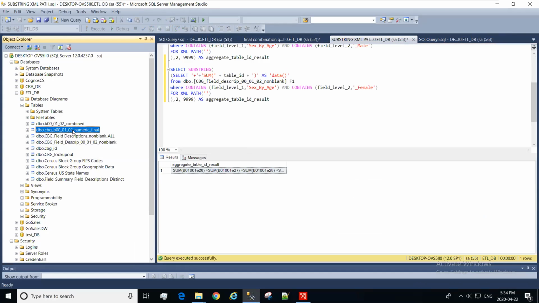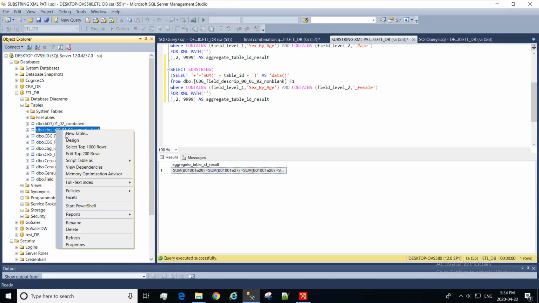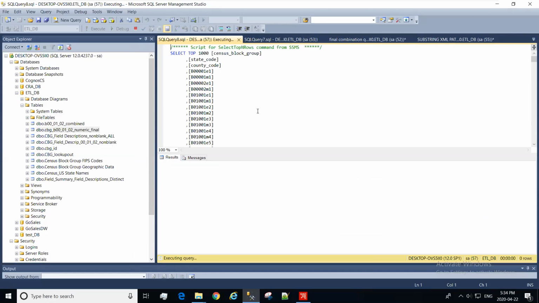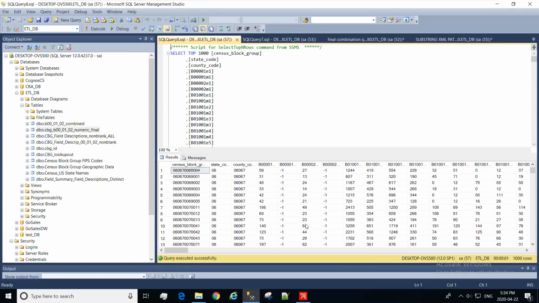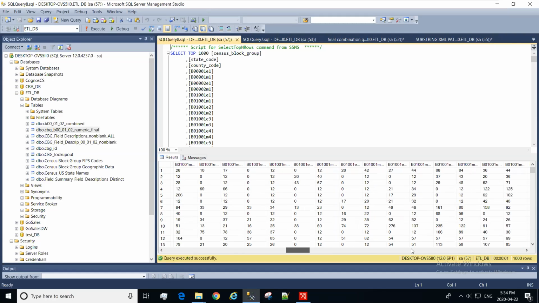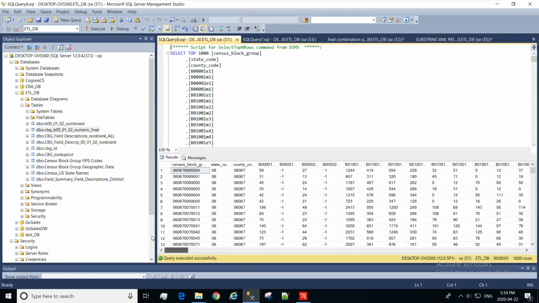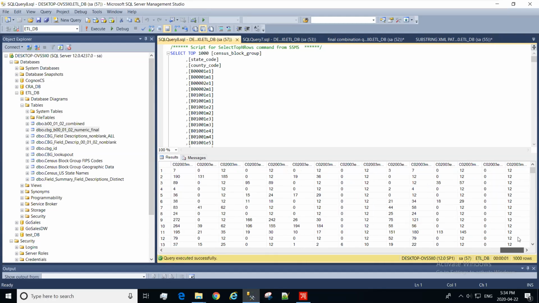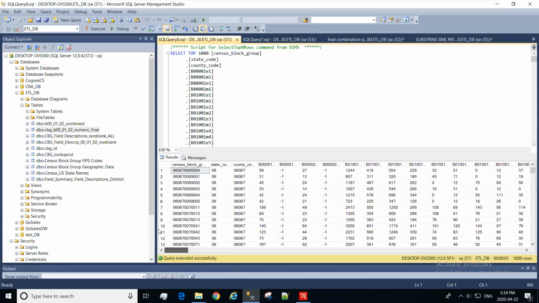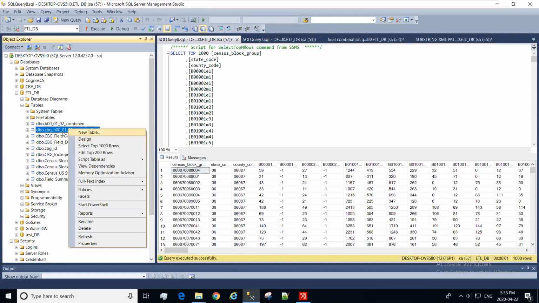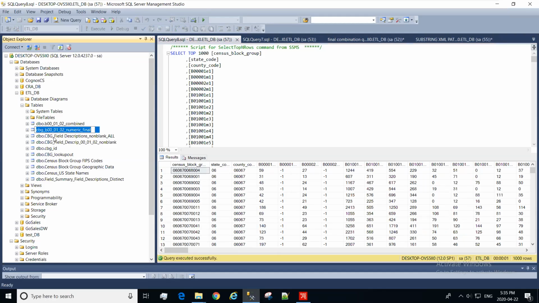This is the main data table that we're using. We combined the B00, B01 and B02 into one table, so we merged all the columns together. You can see the column number starts from B001 and ends with C02. So we combined the three CBG files into one table.